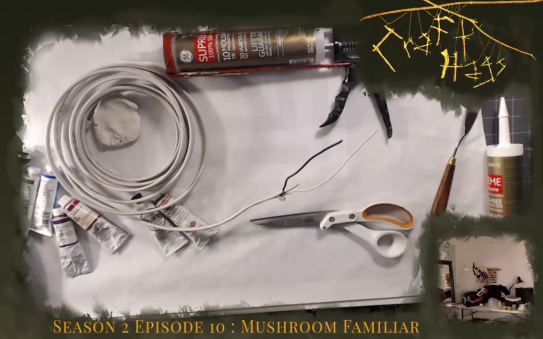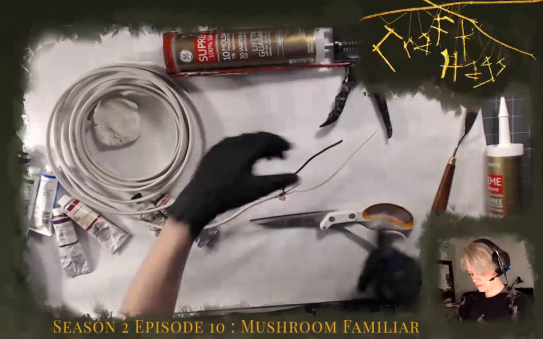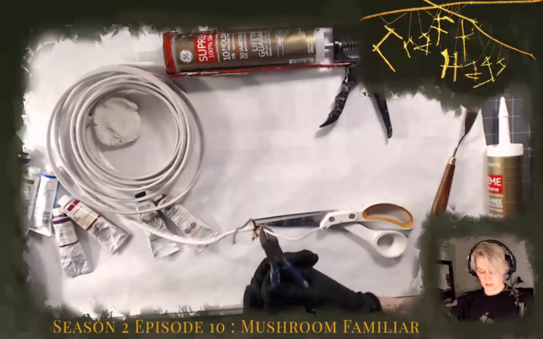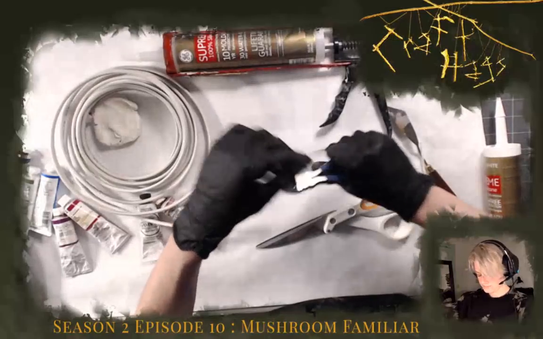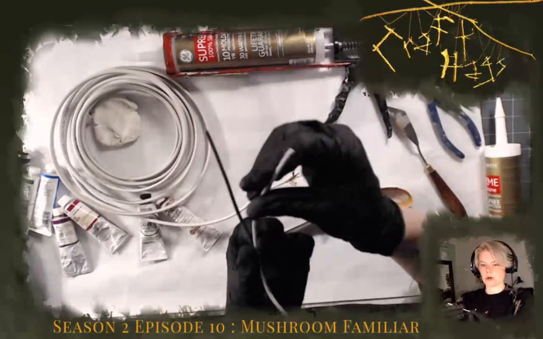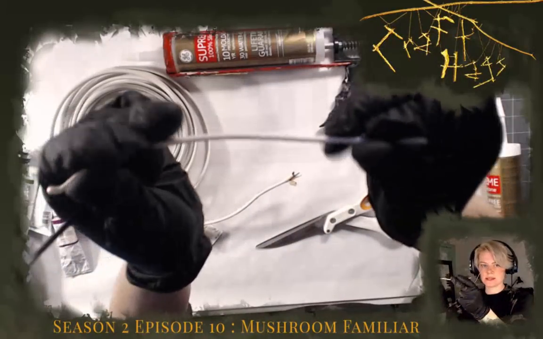Let's see what I got in this bag. Ooh, big wire cutters. Let's try that. Oh, I cut two. Oops. Oh well. So yeah, I don't even mind that these ones are coated, because they're coated in like a plastic.